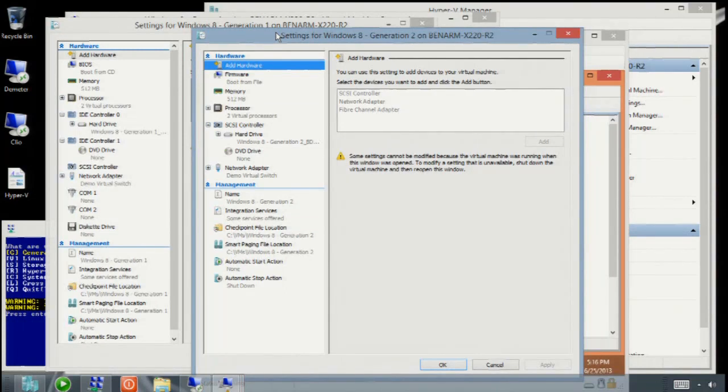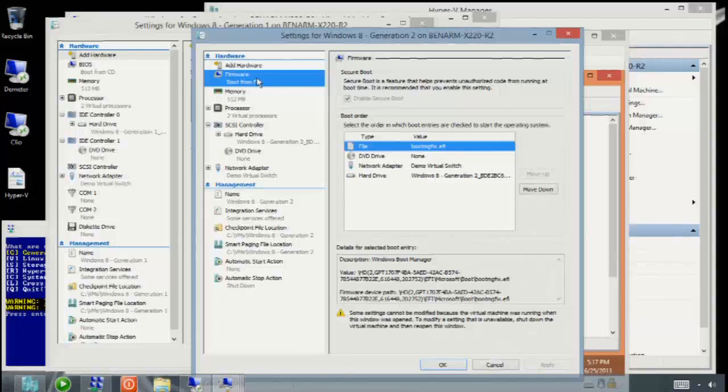So things that you don't need on a Generation 2 virtual machine: you don't need an IDE controller anymore. We can boot off of our virtualized SCSI controller. You don't need legacy network adapters anymore. We can boot off of our virtualized network adapter. So this becomes a lot simpler and a lot easier from a management point of view. It's also great to be able to finally boot off of those devices.